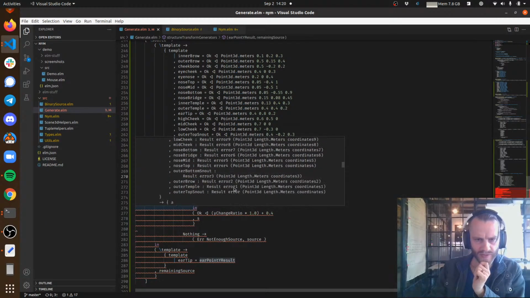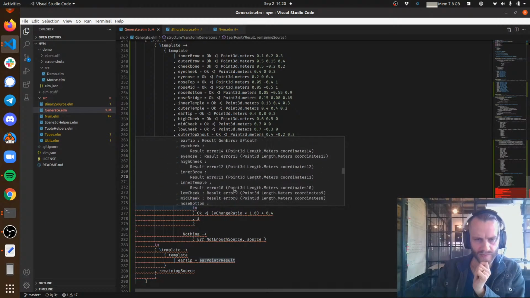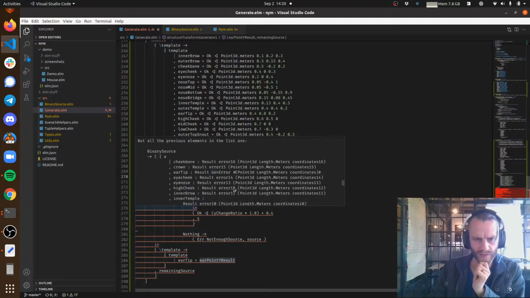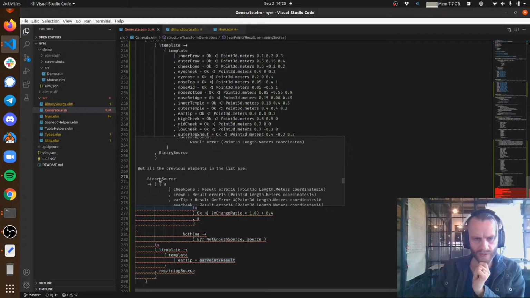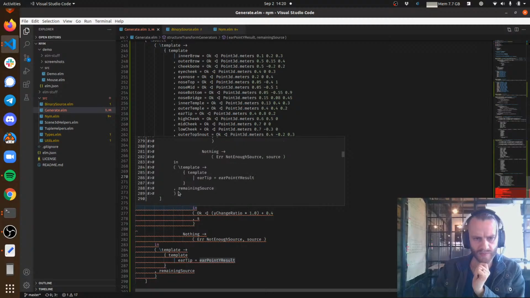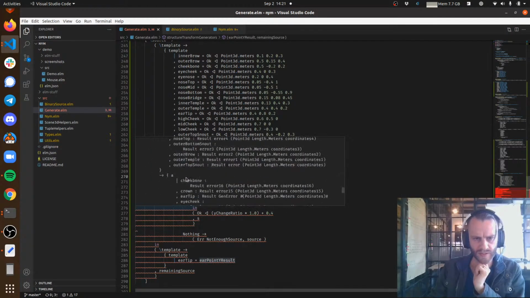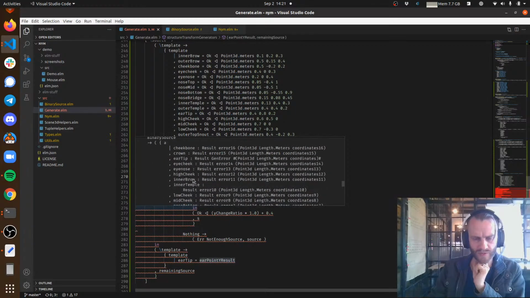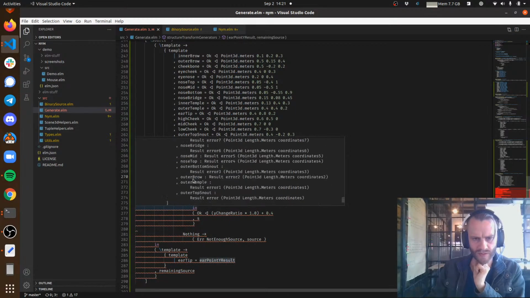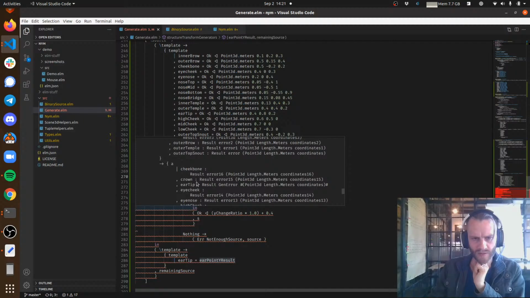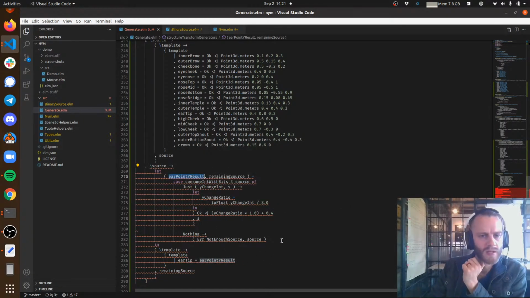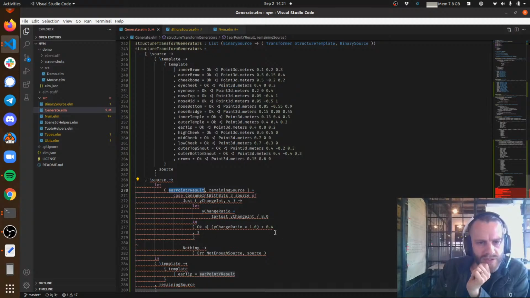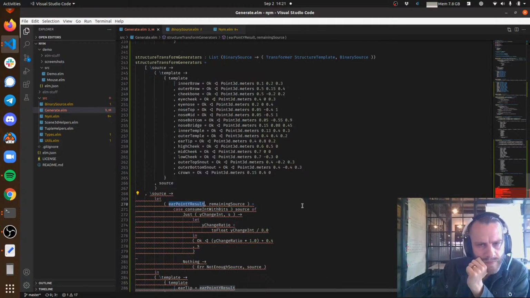These errors are not always the easiest to understand. Okay, binary source A, binary source A. These are both structures. There's an unpleasant error. I'm not really sure what's going on here.